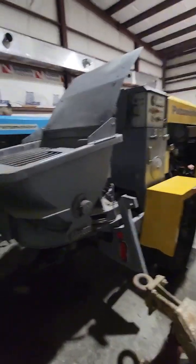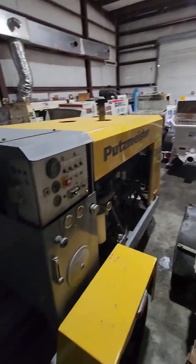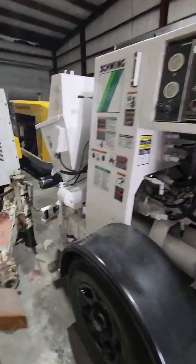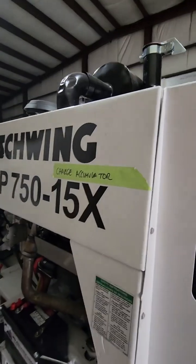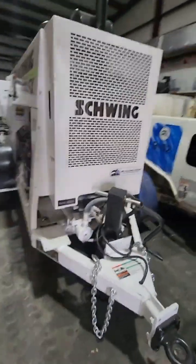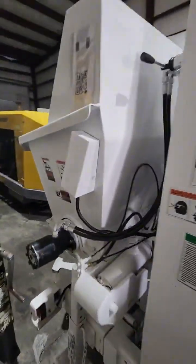We have a lot of pumps, as you can see. Let me show you more or less what the finished product looks like. Here's one of our finished products — this is a Swing SP 750 15X. This one is ready to go; it's almost being delivered. We just have to recharge the accumulator, and other than that, this machine is going to its final user in maybe a week or so.